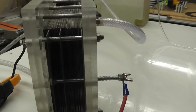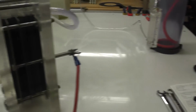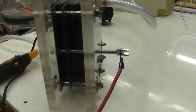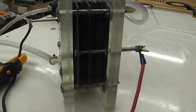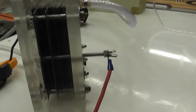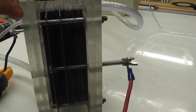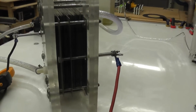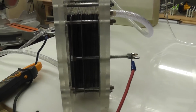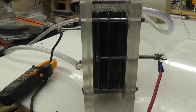Now what we're going to do is hook it up the Advanced Tech way, okay? Now we're going to probably double the output here, and when you double the output you will double the power consumption, okay? So it comes with a cost. However, this is good for taking a small cell and making it into a big cell, because with these electronics you can take cells and actually add them together, and they will do what you think they should do, which is, why can't I double my output by adding another section of cells? Okay, and I will explain why you can't do that in very basic terms, okay?